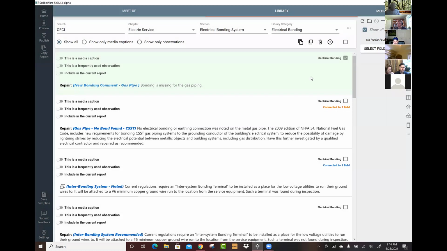That's exactly it, Alex. Okay. And it's really cool because you could go through and you could check like 30 of them, right? And you could move them to different places. And I think this one will move it, and then this one will copy selected items. So let's say you have a group of GFCI comments and you want them in your electric receptacles, but you want to make a new library category called garage wiring problems. You could go through your electrical stuff, grabbing those, and then copy them and move them from electric receptacles and fixtures into a new library category called garage wiring problems.